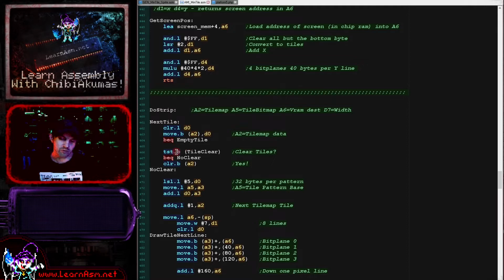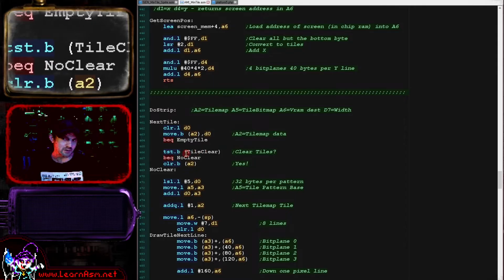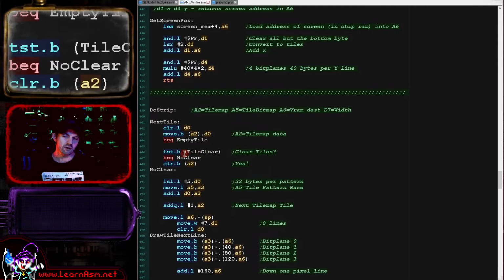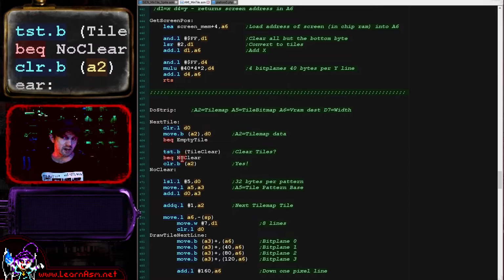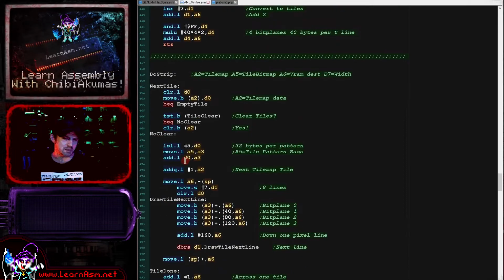Now, if it's not 0 though, we're going to check what we want to do, and we use the tile clear parameter to do that. If that is a 0, then we don't want to do anything. That means we're drawing sprites. If it's not 0 though, it means we're drawing the background tile map. We now want to 0 that because it's a cache of changes, and this change has been applied, or at least it will be very soon. Okay, that's why we do that.